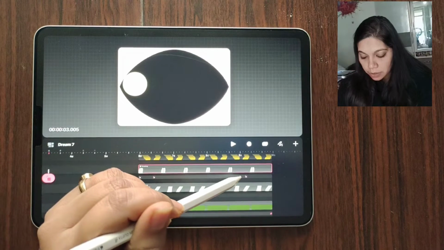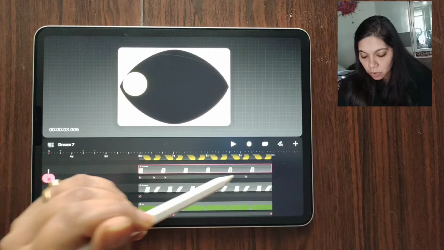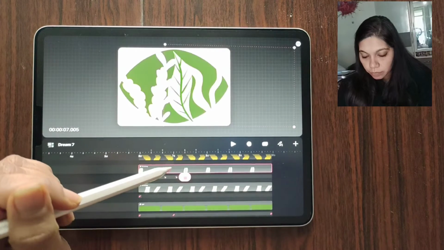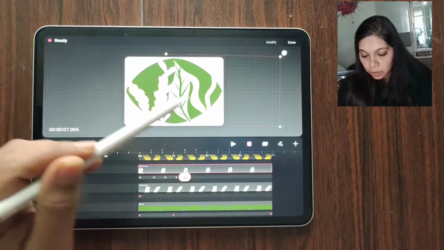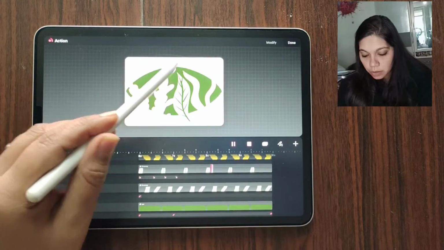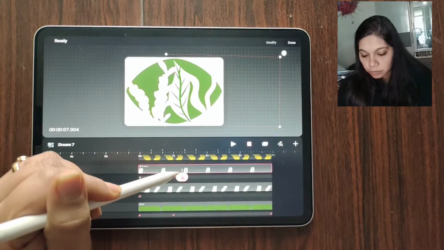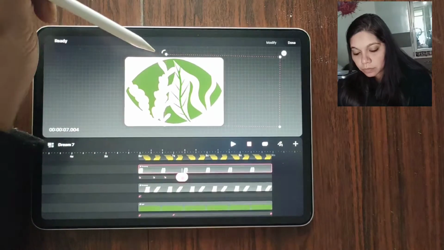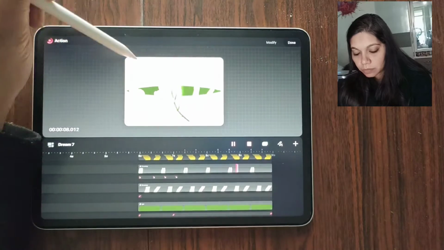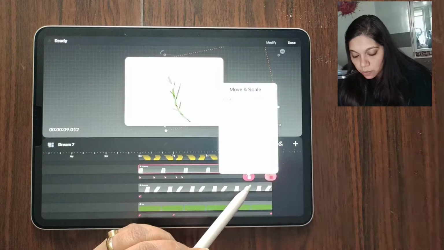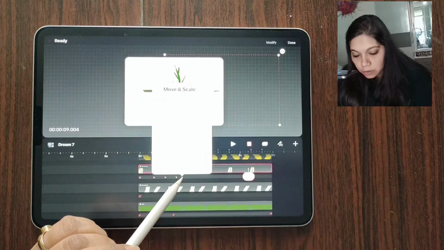I don't get why, but it happens with me all the time. Anyways, let's click on the perform. See again, only one keyframe after this.